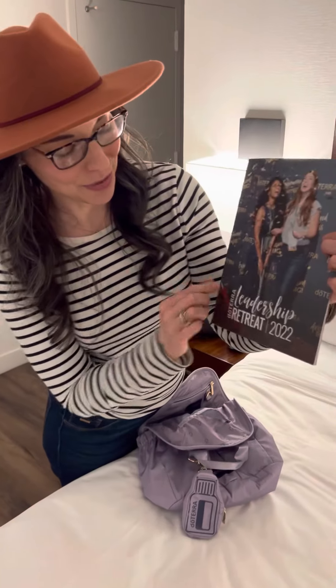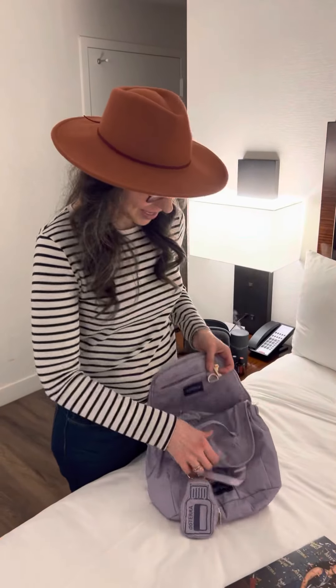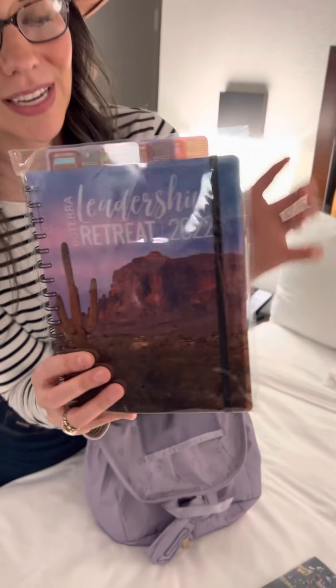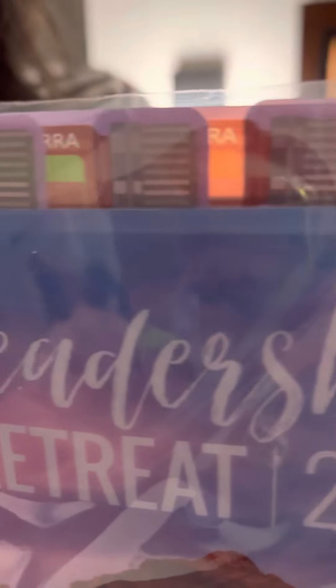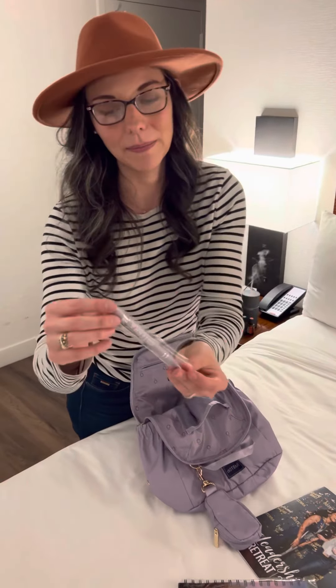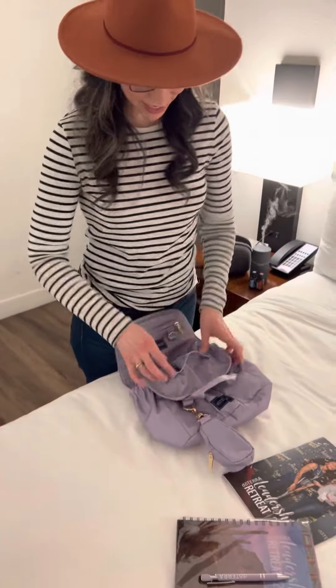We've got the program that's going to tell us all of the cool things coming up this week — all the speakers, lots of information to have on hand. Next up, I love this notebook to take lots of good notes. We've got the Arizona vibes here — how cute are these tabs at the top? Little oil bottles. That has my heart, my inner Monica heart. And of course, we need a fun pin — it's got to be purple, terra purple or lavender as we say.